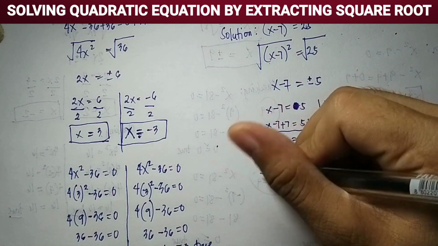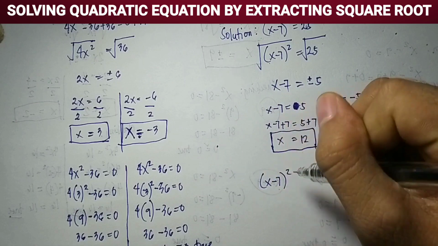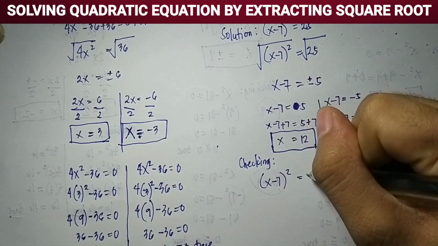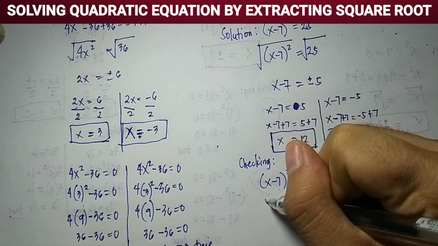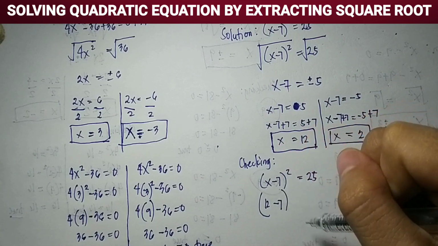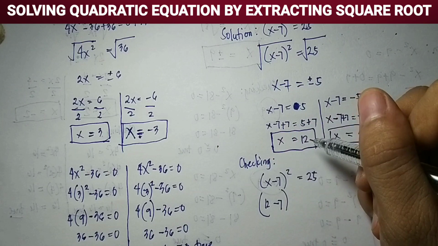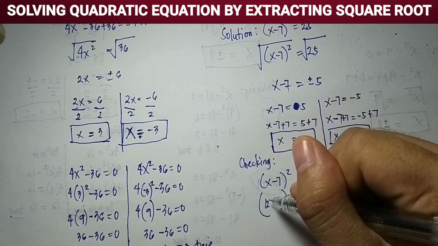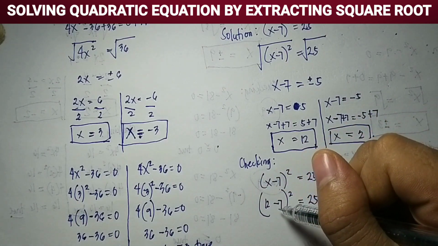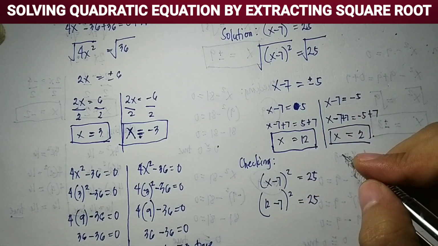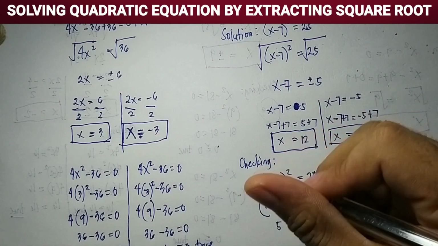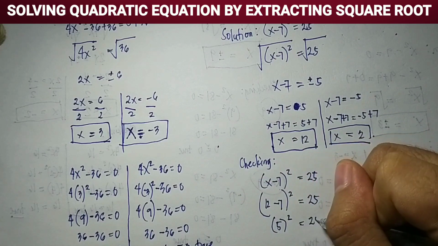So balik ta sa original nga given x minus 7 squared. Mag-checking na ta, mag-checking. Equals 25. So ang atong x kay 12. Nya minus 7, pag mag-checking ha, pulihan na nato ang value sa x sa atong answer. So ang x gipulihan natong 12 sa atong answer, squared equals 25. 12 minus 7 kay unahon gyud na natong naasasulod sa parenthesis og simplify. So 12 minus 7, that is 5 nya squared equals 25.